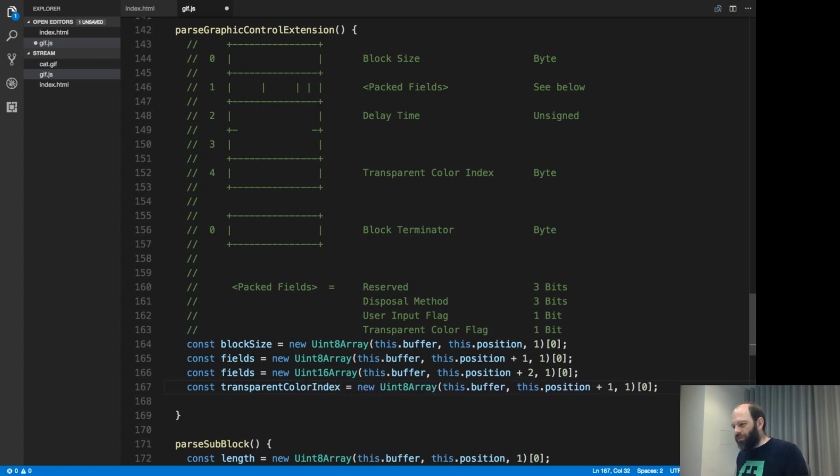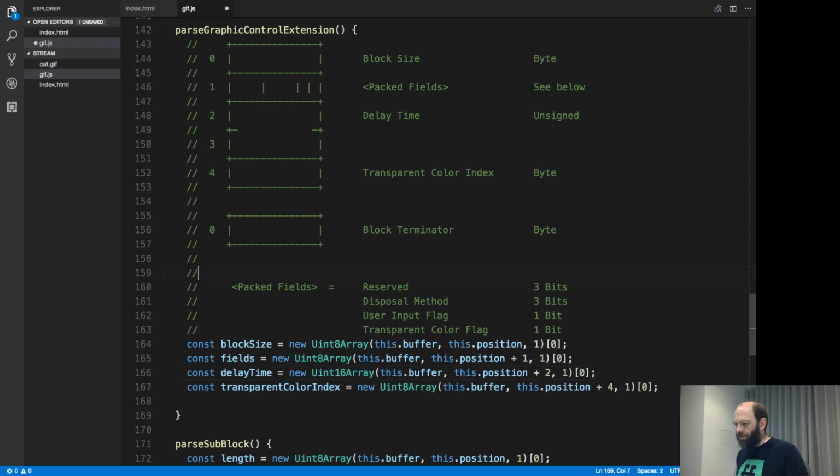I definitely shouldn't be making new typed arrays for every single one of these. That is definitely wrong. So +0, +1, +2, +4. Yeah. That one's not fields. That one's delay time.